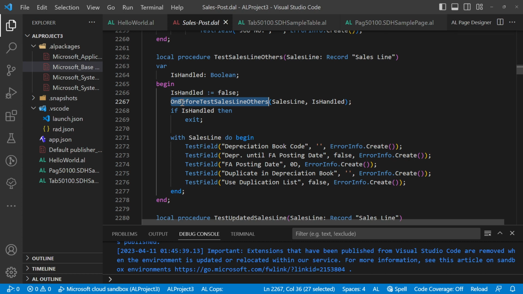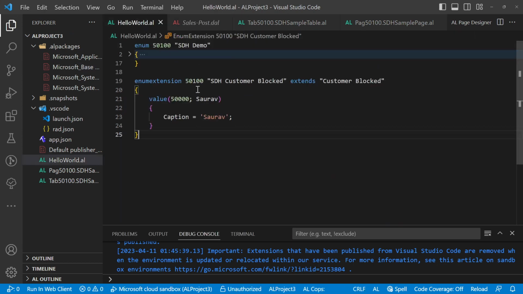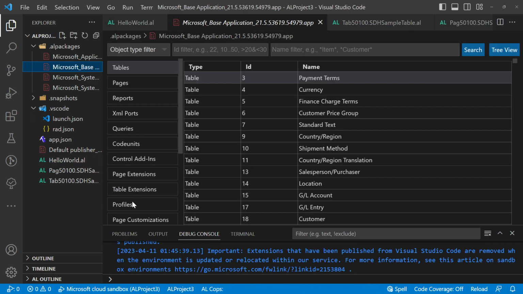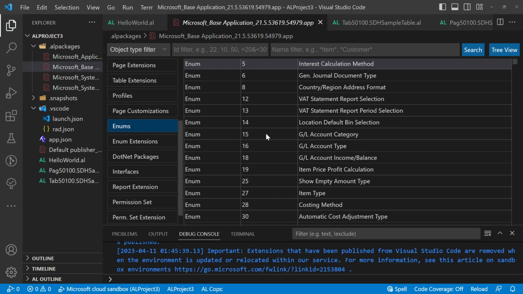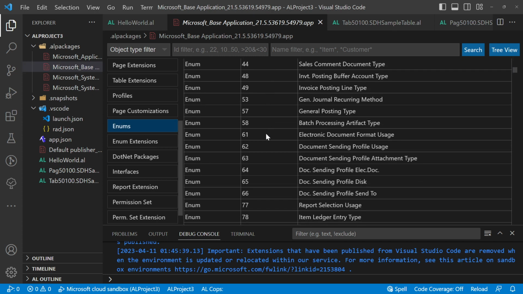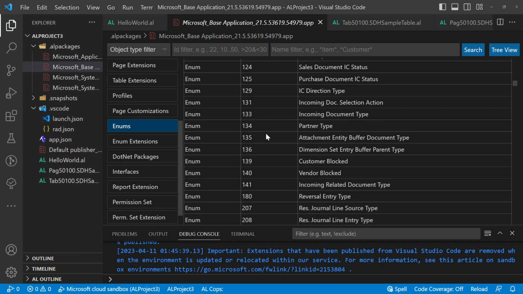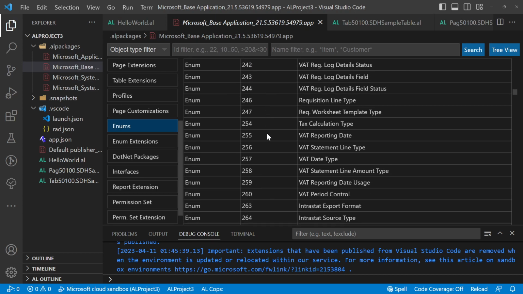So to make sure that the code is more extensible, that's the reason why Microsoft is changing some of the options to enums. That still doesn't mean that all the options will convert to enums. I hope that point is clear. And I hope now you understand how an enum is created and an enum extension is created. Let's see an example of some of the enums which are available in the base where Microsoft, as the app owner, has decided that they are not extensible. There will be so many of them. But let's look at something which I was doing today and I noticed this.